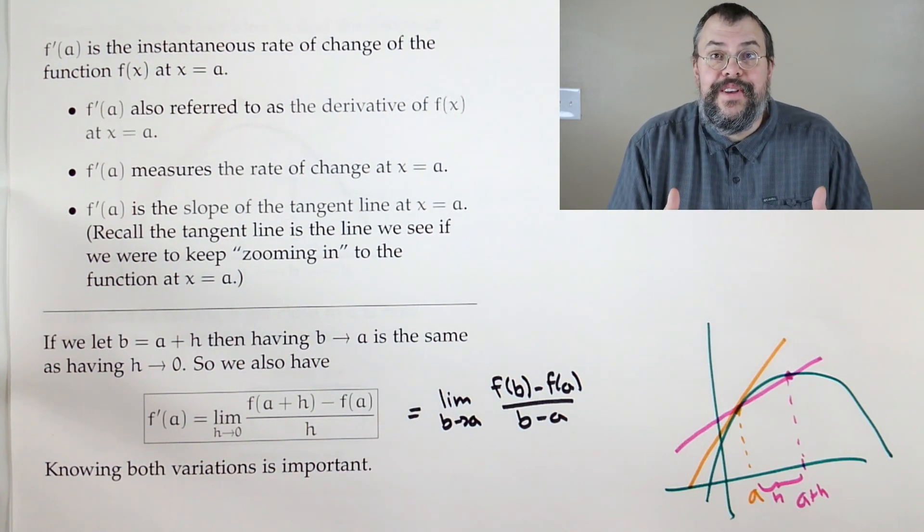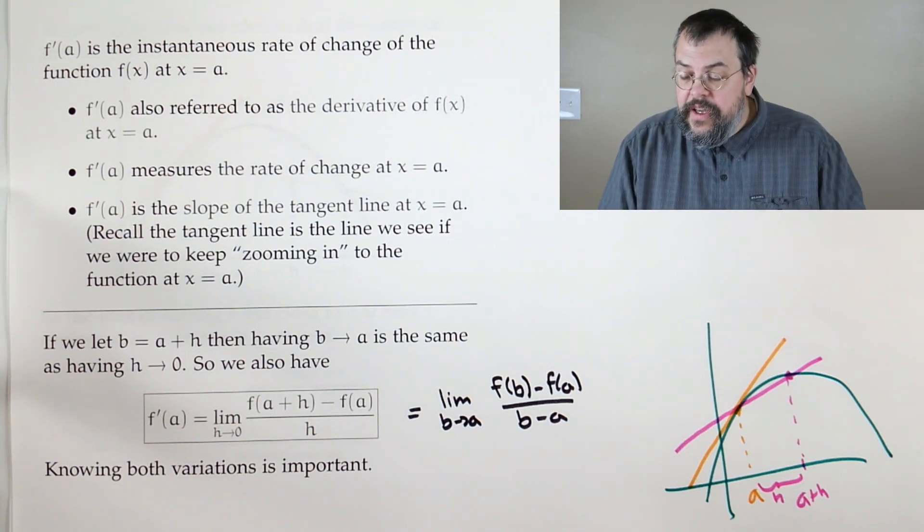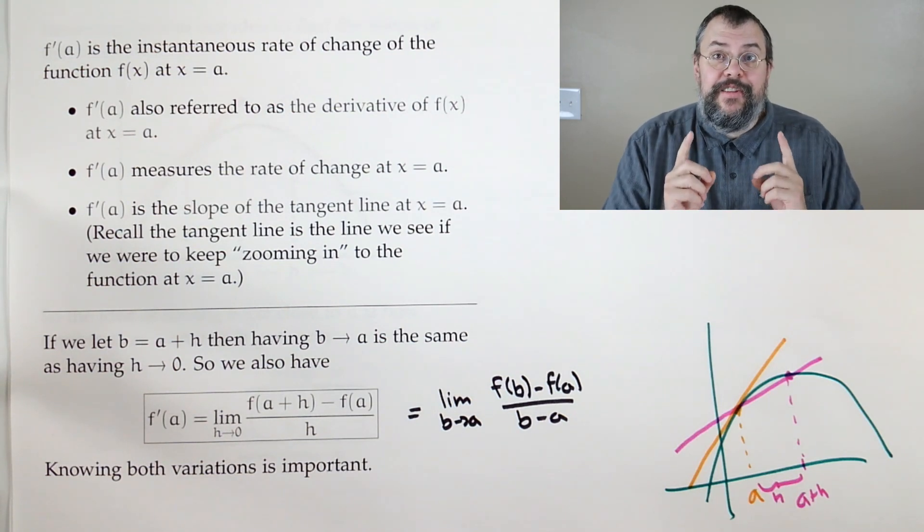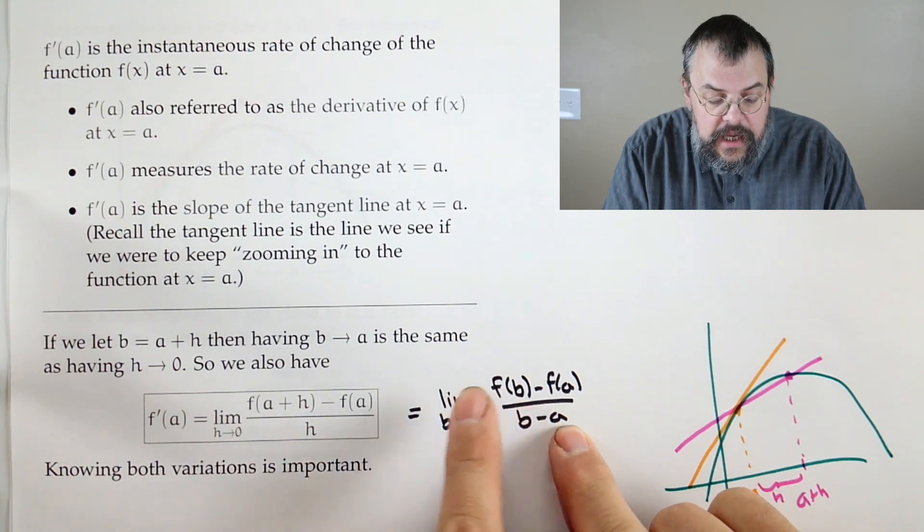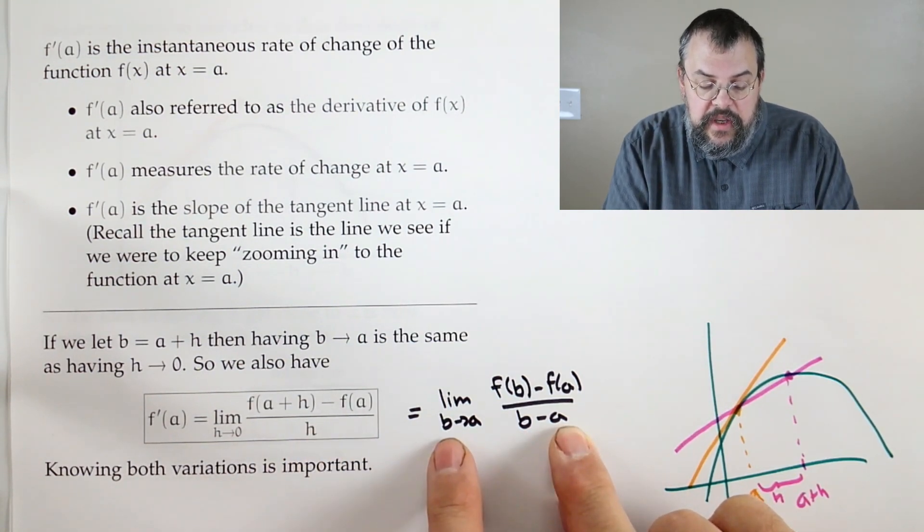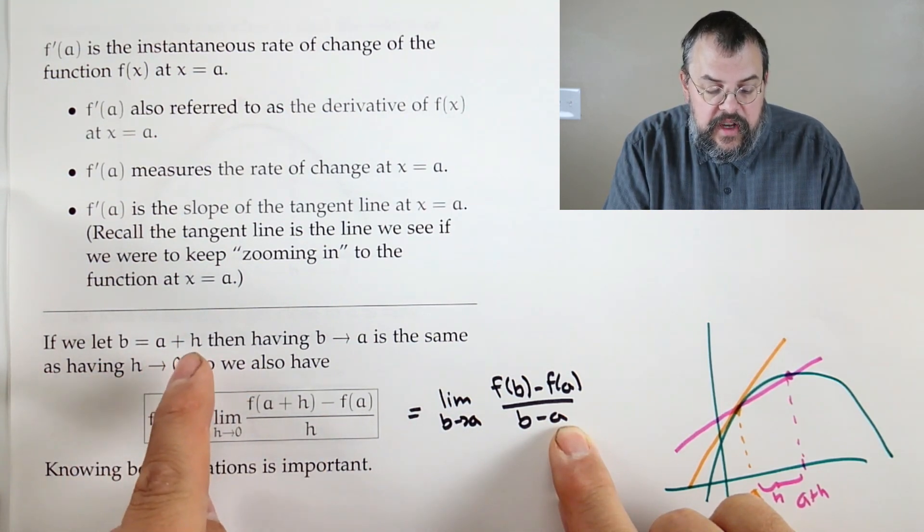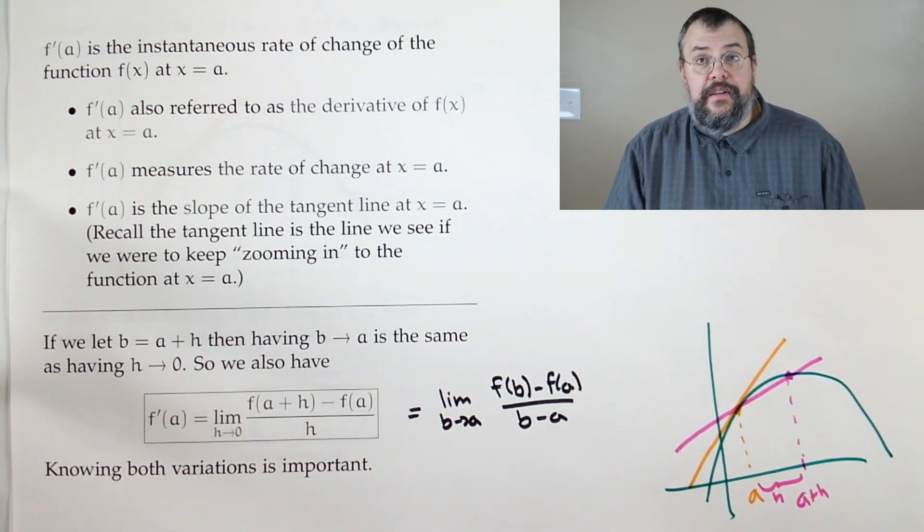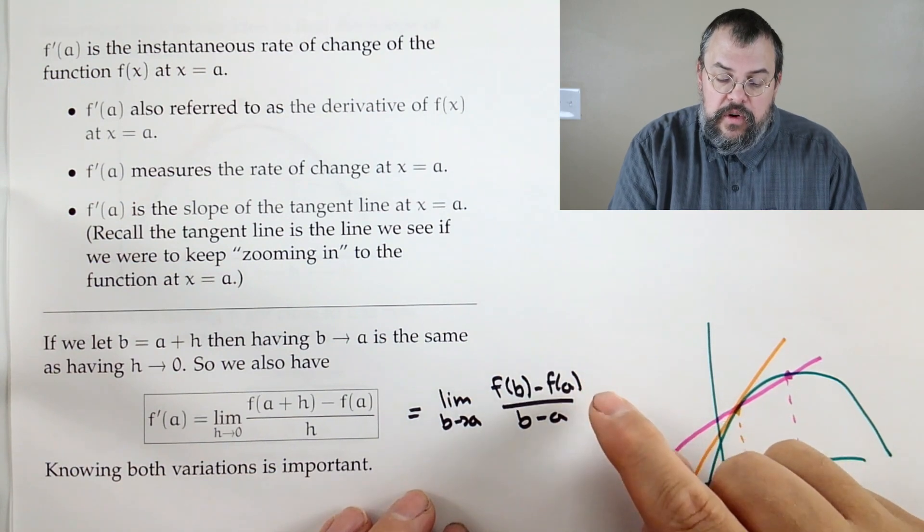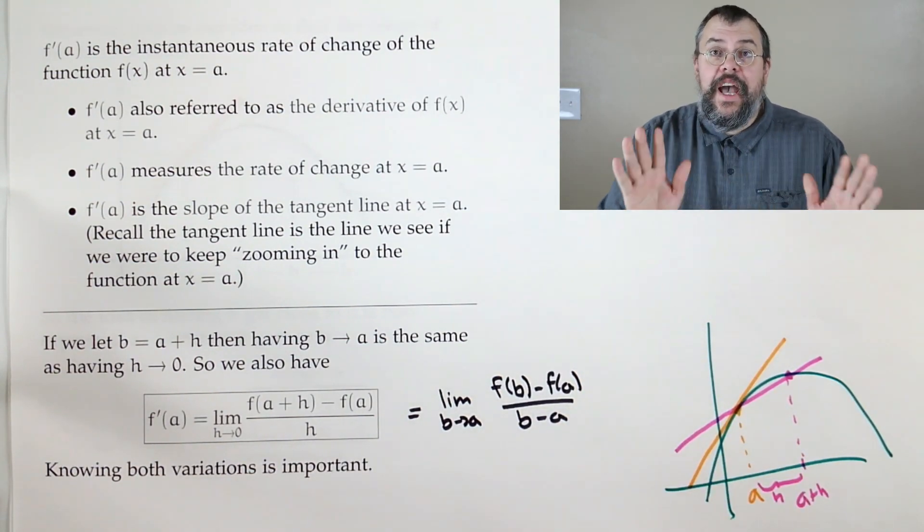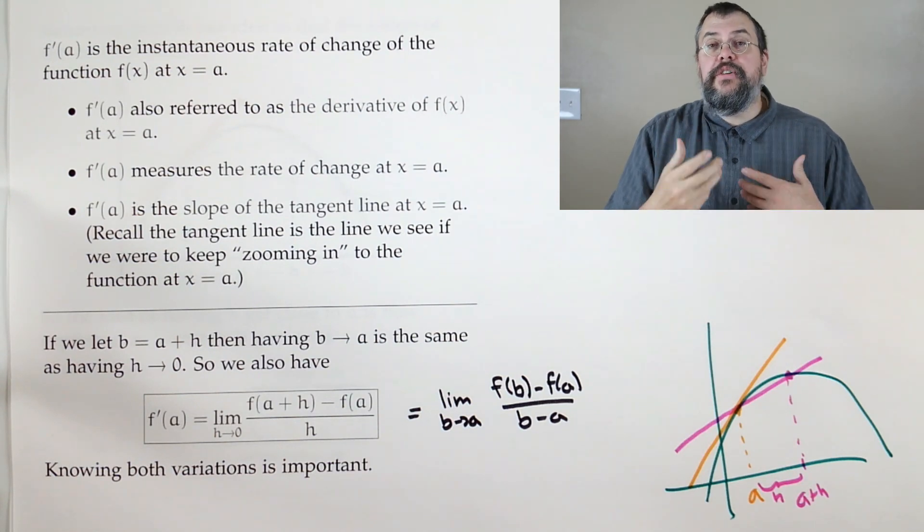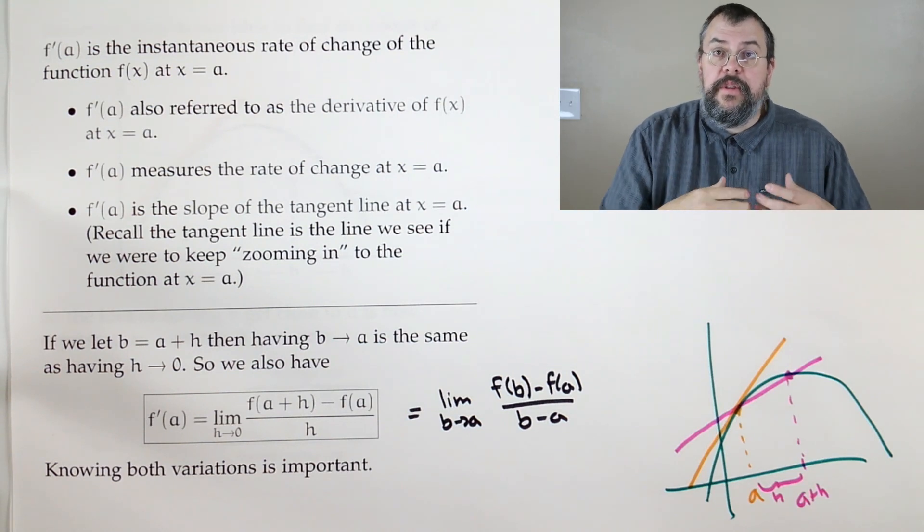So what was happening is we're going to call B as A plus H. We're changing our names. And changing names is a perfectly good and valid thing to do. In fact, it's one of our best tools. Because when we change names, our real goal in doing so is, let's simplify what we have. And we like things to be simple. All right. So you can see what happens to B becomes A plus H. B minus A would be A plus H minus A, which is H. And of course, if B is getting close to A, well, if B gets close to A, that means that H has to get close to zero. So that's how we translate our pieces back and forth. Now, one thing to remember is where this definition is coming from. It's a change of the output over a change in the input. It's still the same. We haven't changed that fact. So this H here represents a very small change in the input. And that's useful to keep in mind when we talk about understanding what the derivative represents, especially when we get into some of the applications of derivatives.